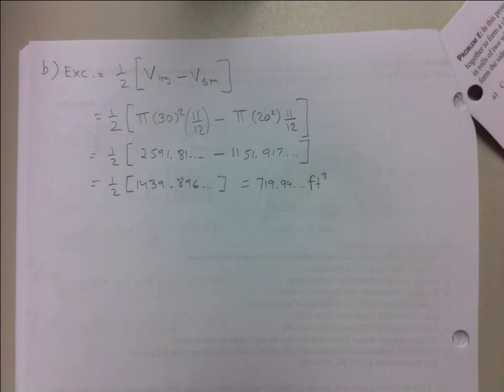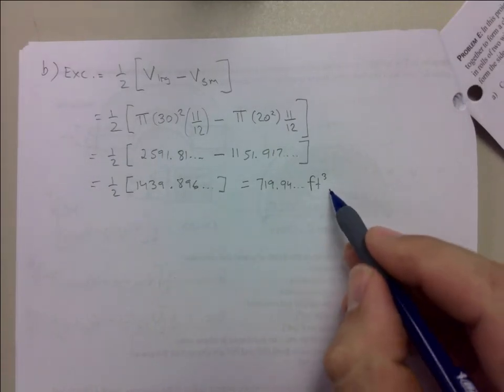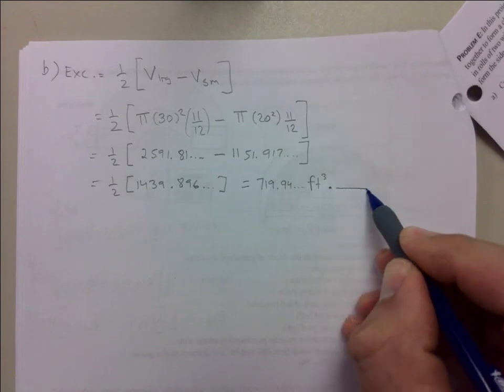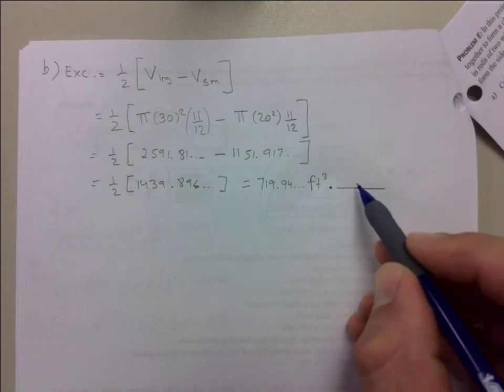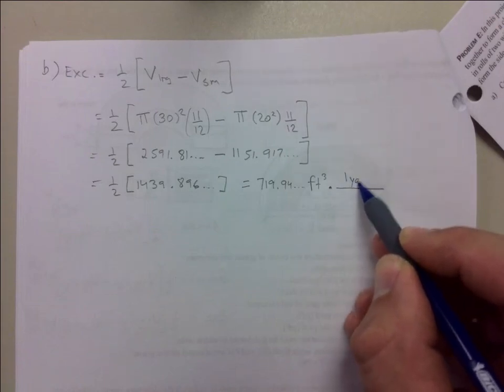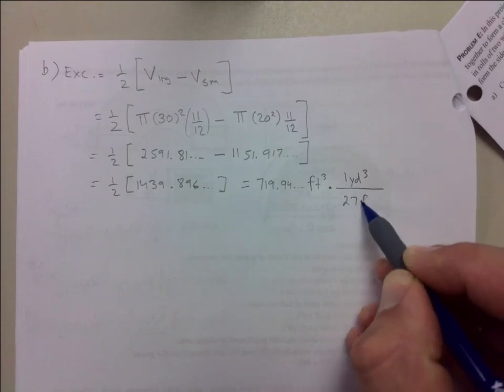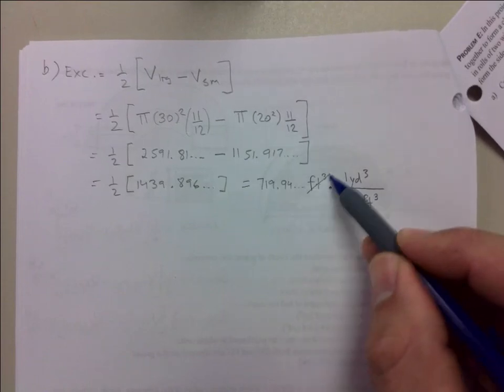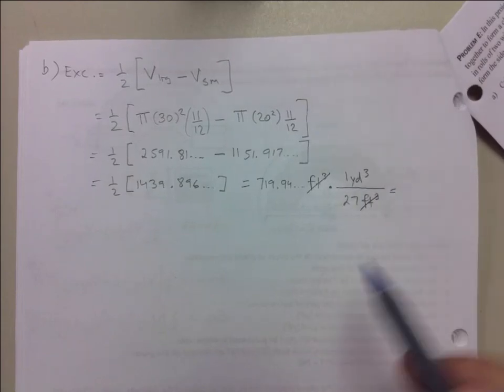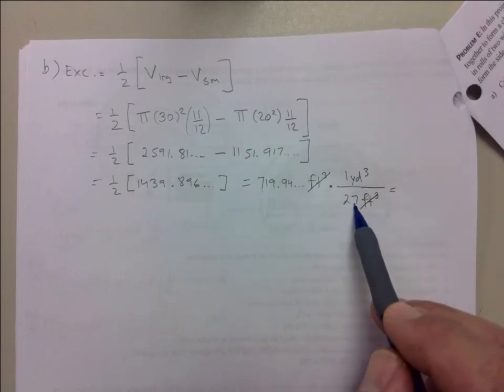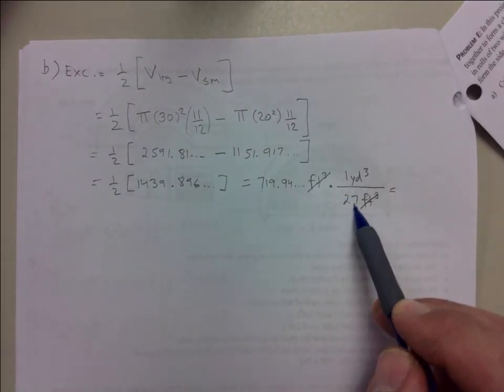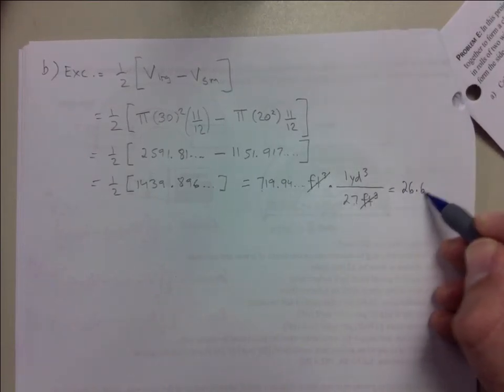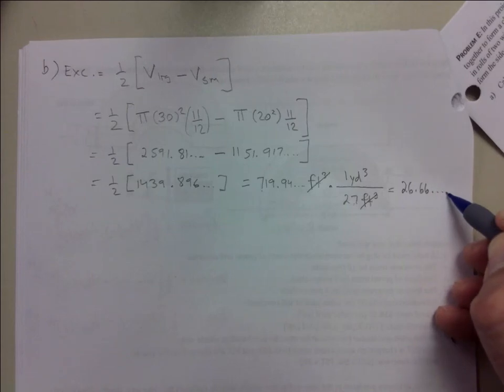What is it for, what's the excavation cost? What is it charged in? If you could go back and just check, it's charged per cubic yard, correct? So I need to convert this. I'm going to do that real quick. I hope you have this on your study sheet. 1 cubic yard has 27 cubic feet. This is a very classic conversion rate, by the way. So basically just divide this by 27. And when you do that, you get 26.66 something cubic yards.